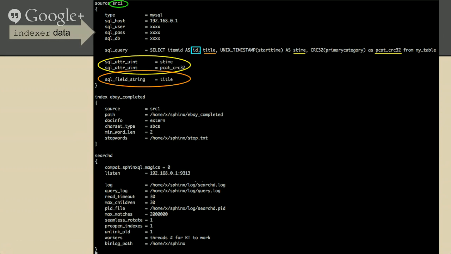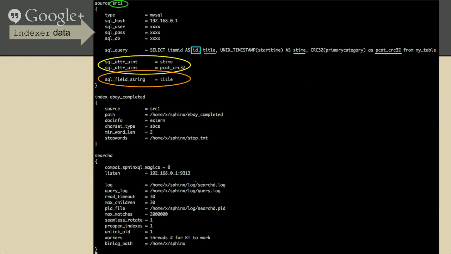The attributes are used for filtering. So before you issue your full text query over whatever's in the field, if you want to get a small set of data that gets filtered out based on some attributes, then you would use whatever attributes you've defined.